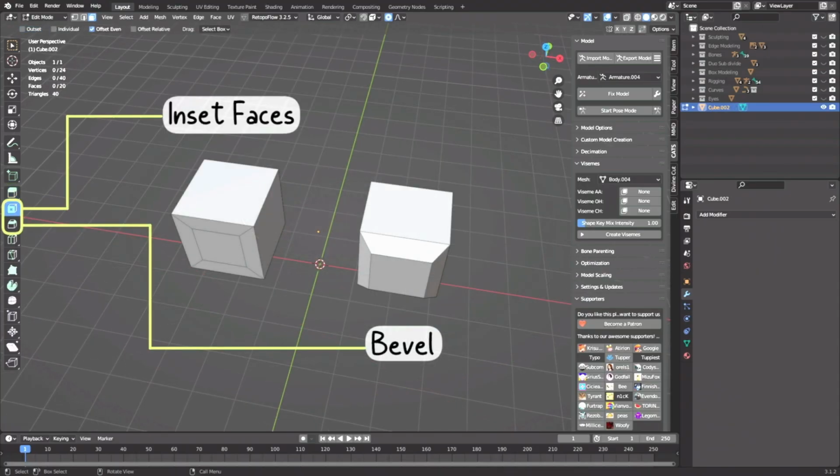Next, we have the inset and the bevel tools. These are similar in the sense that they both create more faces along a specific face selection. However, an easy way to tell them apart is that a bevel tool creates faces from lines. It will split the edges of your face selection into more lines, while an inset tool creates more lines from faces. An inset will basically scale the original face selection while leaving the lines where the original face was. Bevels can be good when you're working on edges that are too sharp, and insets are a good way to move faces in or out or make holes in raised areas.